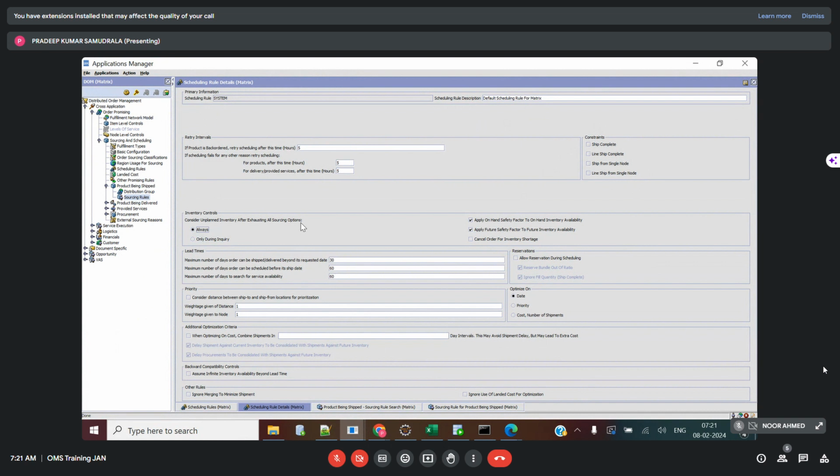Whenever you choose always, it will consider it in all the places. Whenever you choose only during inquiry, consider that anytime you place an order on any website, that website will make a call to Sterling Order Management System to check whether inventory is available or not, because they should not see a surprise after the order is placed in Sterling Order Management System that there is no inventory and the order is getting back ordered.